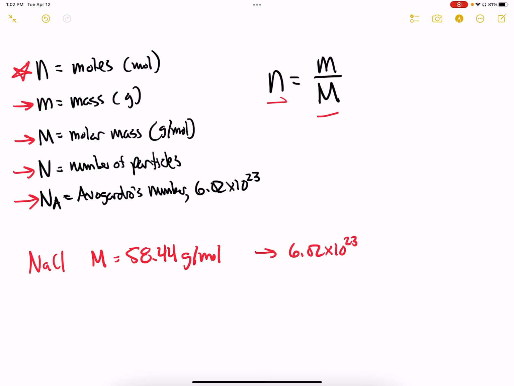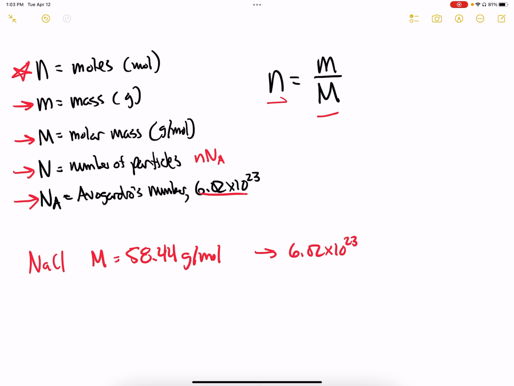Lastly, the number of particles is just your number of moles, the same way, how many donuts do I have? If I have 2 dozen, you take your number of dozens, there's 2 of them, times what a dozen is, 12, and so you would get 24. So in this case, you take your number of moles and then times it by Avogadro's number, 6.02 times 10 to the 23. This is something you will do in this unit, but it's not something chemists do a whole lot of. We usually just stop at moles and say, yeah, we know how many we have. We have 3.2 moles of it.